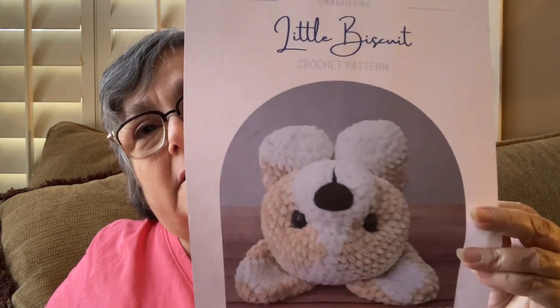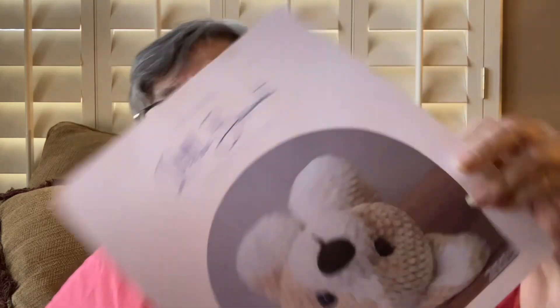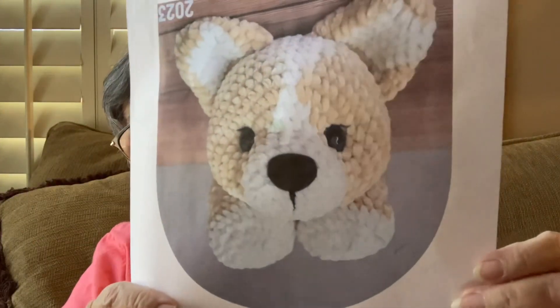This is a different one. This is called Little Biscuit. Let's see him right side up. I don't know that I'm doing any better job at it. I'm using the gray that I bought for the other one. The other one was black and white, but it was supposed to be gray and white. I couldn't find the gray when I was going to start, so I went ahead and bought gray just in case. So instead of using that light brown, I'm not using it.